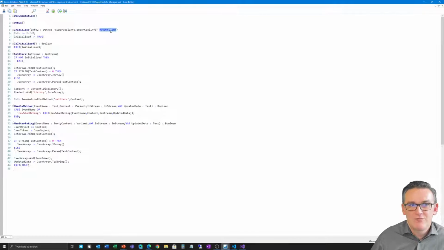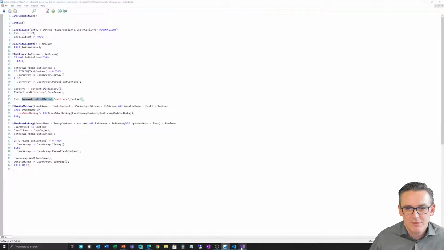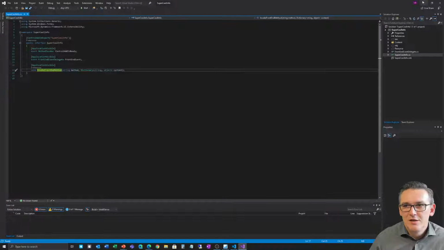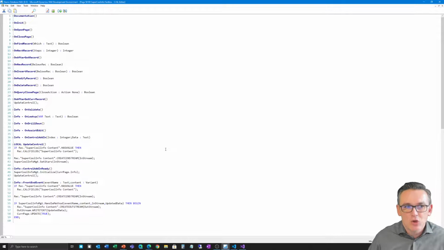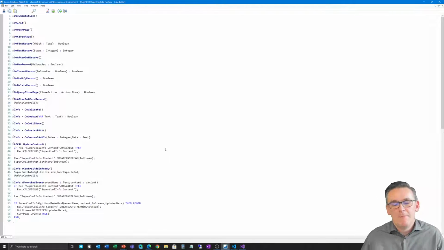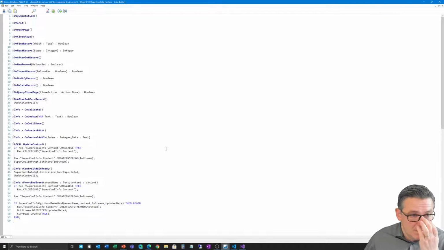It has to have run on client, otherwise you would not be able to run it and it wouldn't work. So I store the reference for future use, and then anything I do, like passing information, like invoking this method that I have declared here, I'm going to do it from the code unit. So the page itself handles only the page logic, what the page itself needs to be concerned with, and the code unit handles any actual business logic.